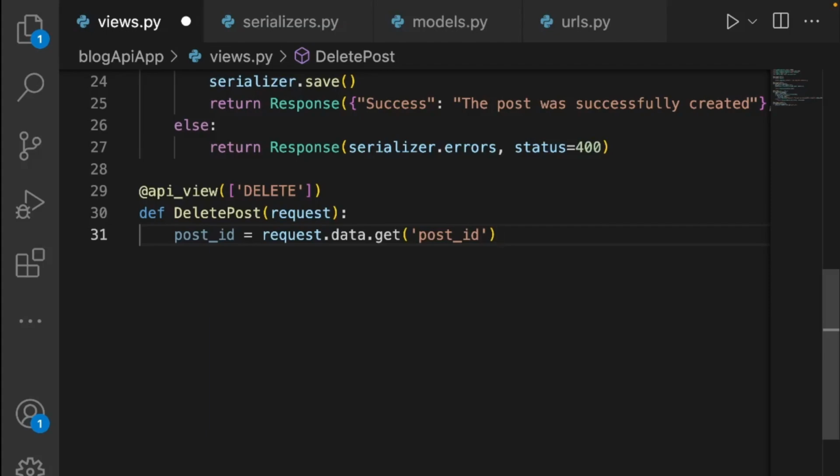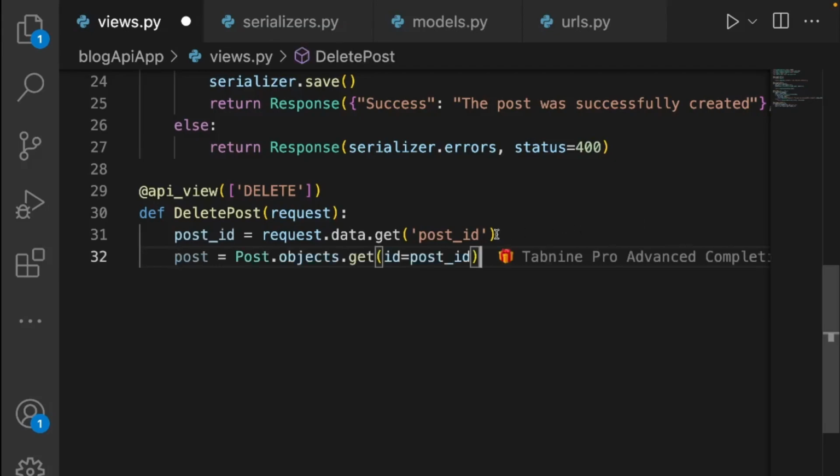After getting the ID of the particular post that we would like to delete, the next step is that we need to get this particular post from the database. So I'm going to say post = Post.objects.get(id=post_id).